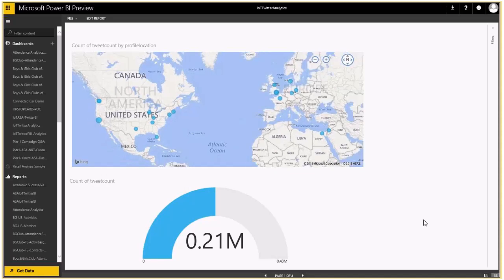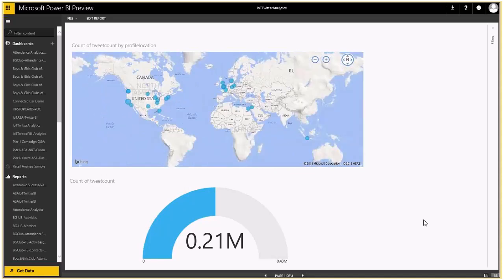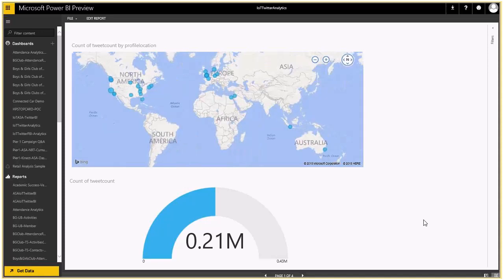Based on the specific keywords like hashtag IoT, hashtag big data, hashtag analytics, hashtag Windows 10, hashtag Azure, hashtag big data, hashtag ASA, hashtag email, hashtag ATF, and hashtag HDInsight. So this is about the distribution of data. I'm able to see that from Sydney right now, it's about average tweet count. The total number of tweets actually happened in just the last few minutes. Within 5 minutes, around 1,538 tweets have been collected.